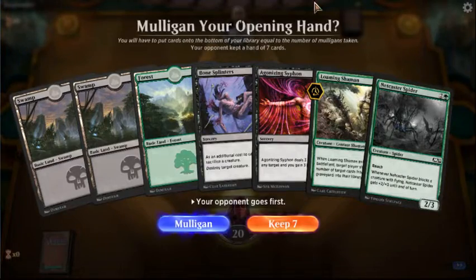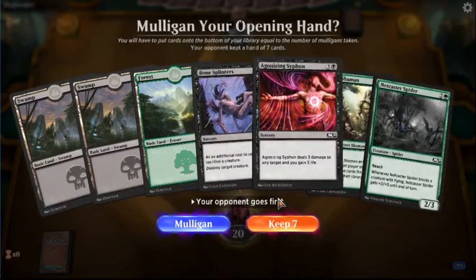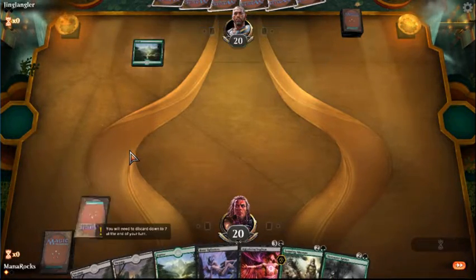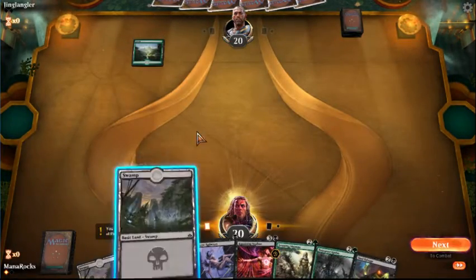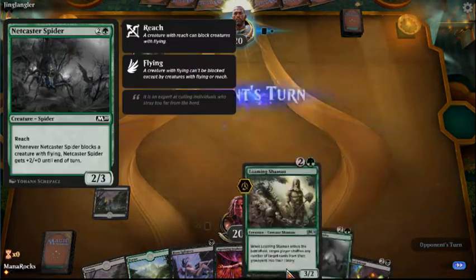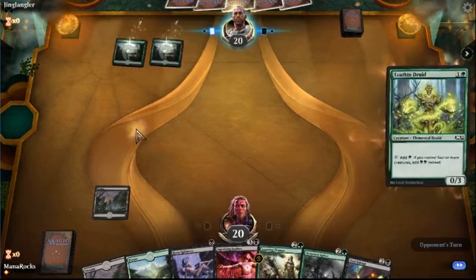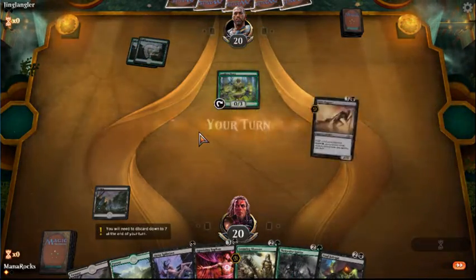Let's go and run it back for game 2. All right, game 2 could be our final match. I like this hand. Doesn't deal with a gigantic Voracious Hydra, but it seems reasonable to me. Don't get started on until turn 3 either, but Siphon could be good here. Bone Splinters can deal with the giant Hydra.